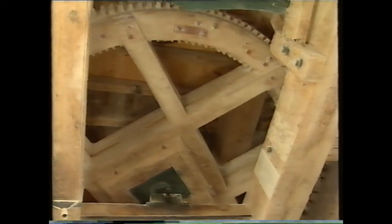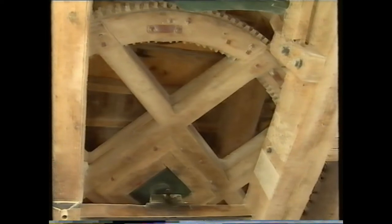If one or two teeth were harder or softer than the others, the inequality in the wear would put strain on the machinery. Even when the gear wheels were iron, the driven teeth were usually wooden. This made the gears quieter. The wooden teeth took most of the wear and were easier and cheaper to replace. If something jammed, then they would break, acting as a safety device. Apple or pear wood was used for the teeth, as the wood is dense and hard-wearing.